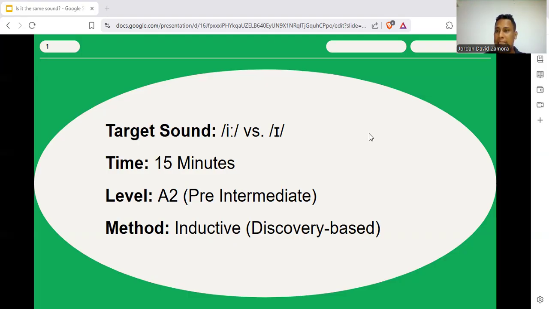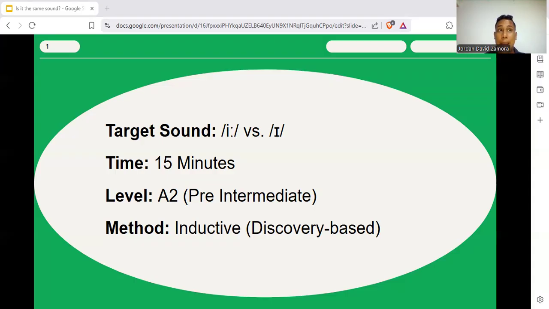They study in a small town here in Cesar, in Colombia, and they are, as I mentioned, at an A2 level. Sometimes they struggle to pronounce some of these words, and sometimes they struggle pronouncing things at all, because in Spanish it is not common to have different vowel sounds. So the distinction between these two, in this case the long E sound and the short E sound, is a significant challenge for my EFL learners.